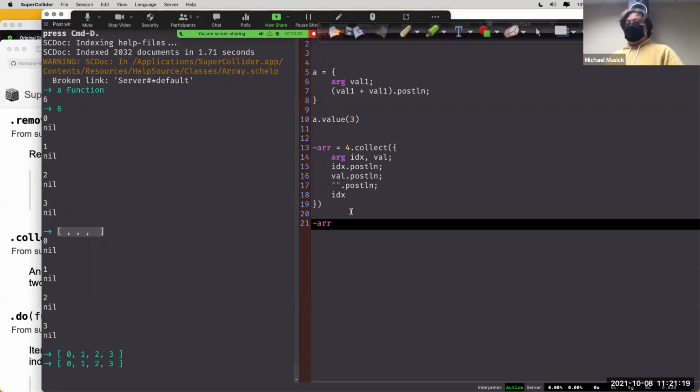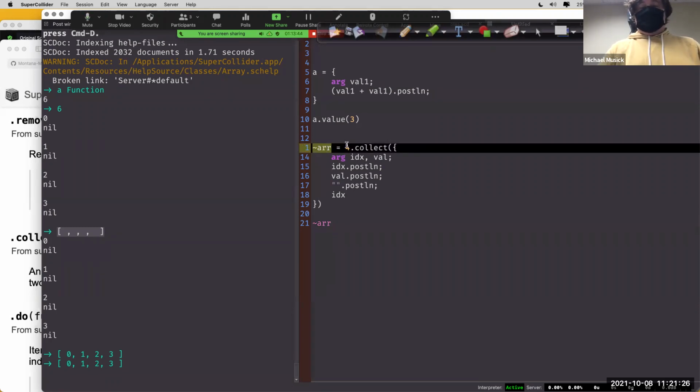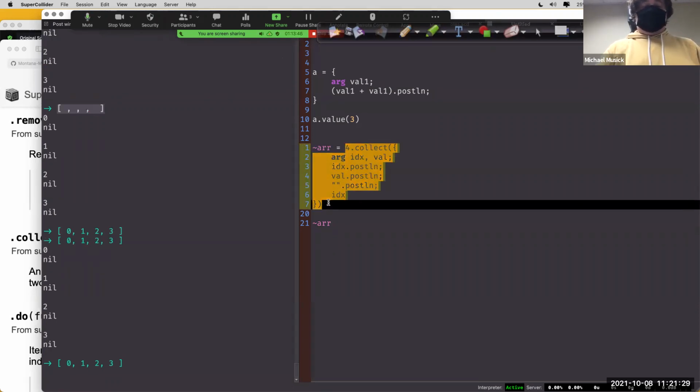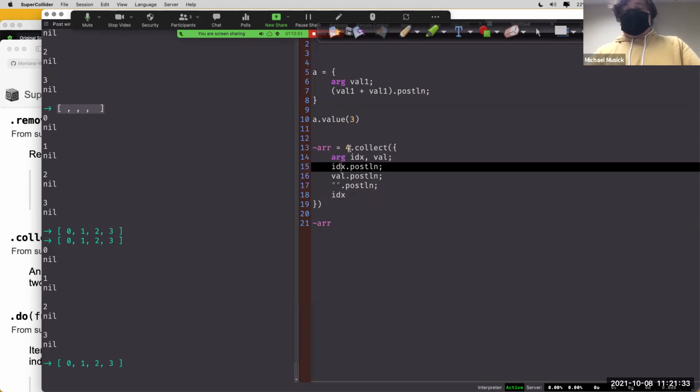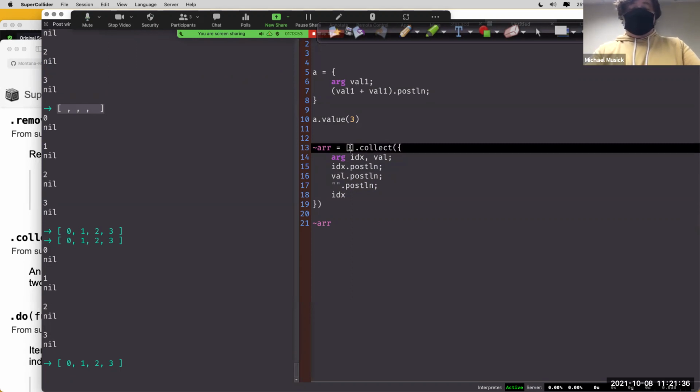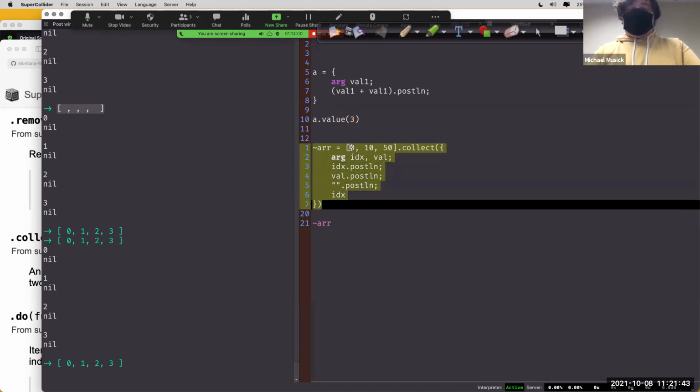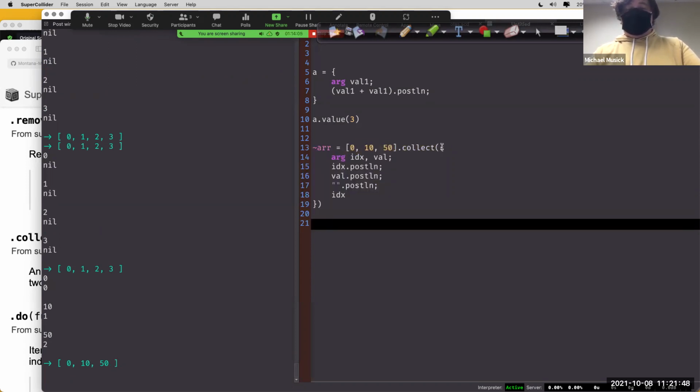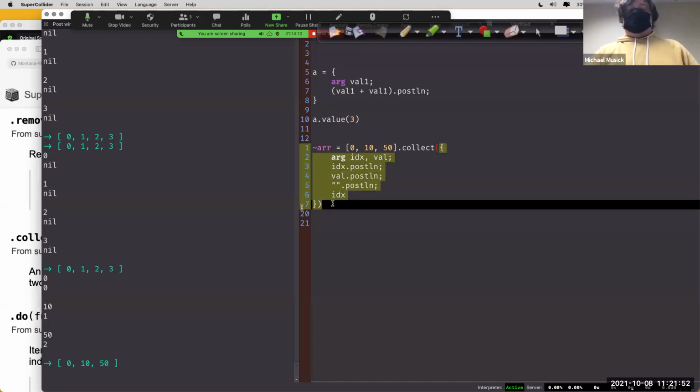Why are you specifying the variable? Just so that we have somewhere to store this array for the time being. Okay, got it. I could do this without the global variable, but then we'd have nothing to reference it later if we wanted to. So for that collect, not specify an... What do you mean? When you go into dot collect function brackets, you just specify... That's a great question.